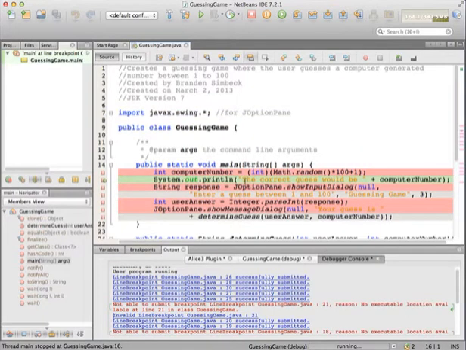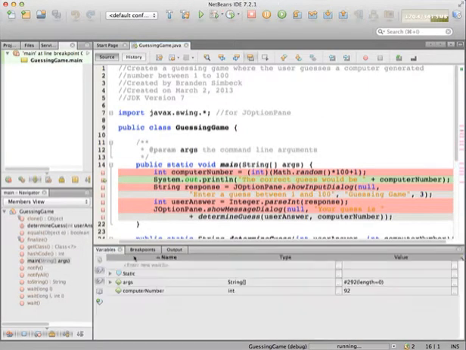The first thing that we're going to do is get the computer to generate a random number between 1 and 100. And how are we going to do that? Well, we're going to use the Math.random function, which is going to give us a number between 0 and 0.99999 repeating.